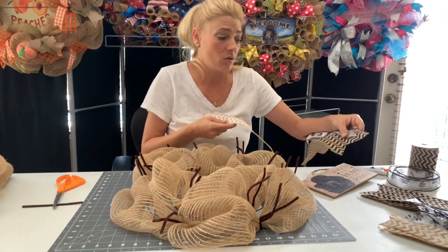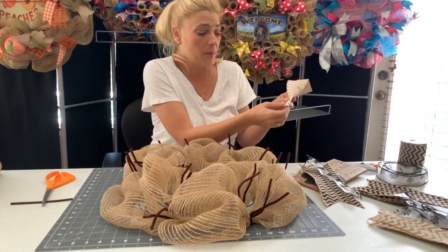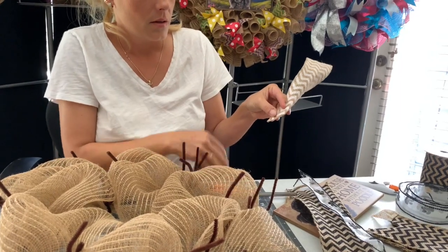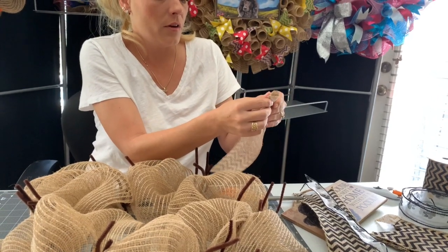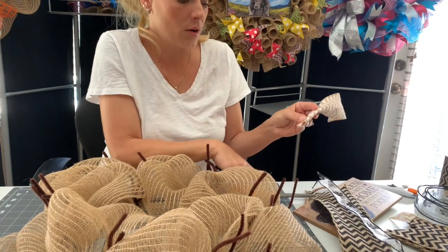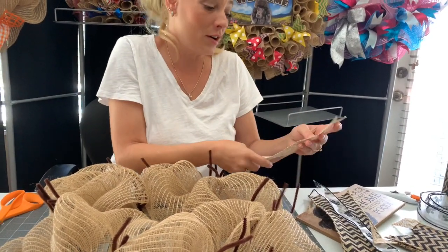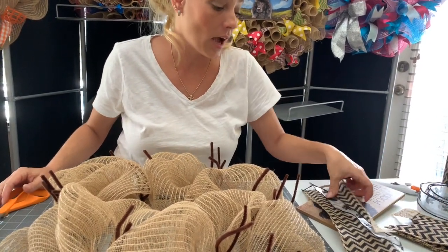But to get this corner end that I have here, what I do is I fold my ribbon in half and I hold it and then I cut just like this. And you open it up and you're cut. See, I fold the other end. And I like to hold the ends towards me so I know that they don't move. A lot of people go from the center and they cut this way and that's fine. I'm not wrong, they're not right, whatever. Easy going. So that is how I cut all my ribbons.